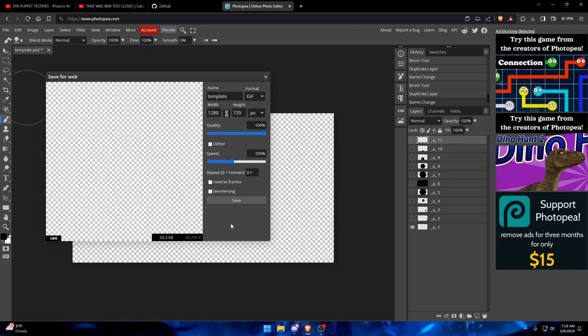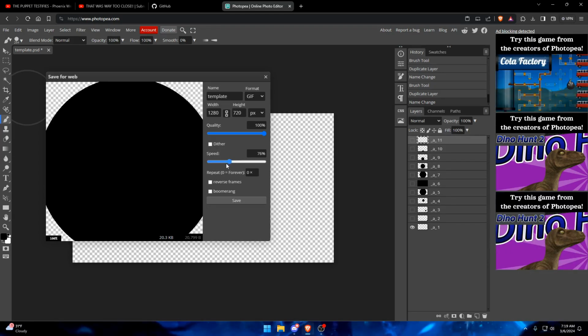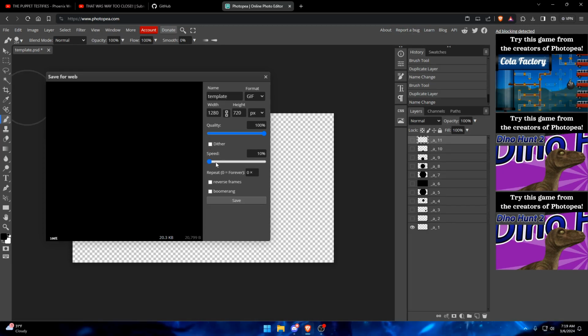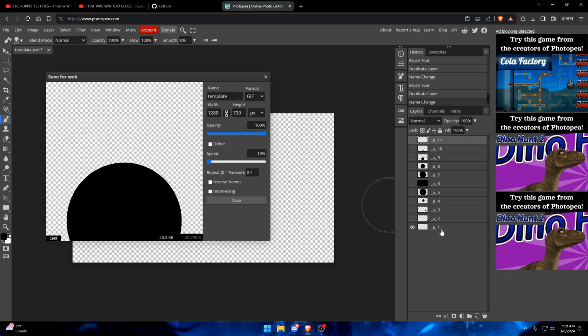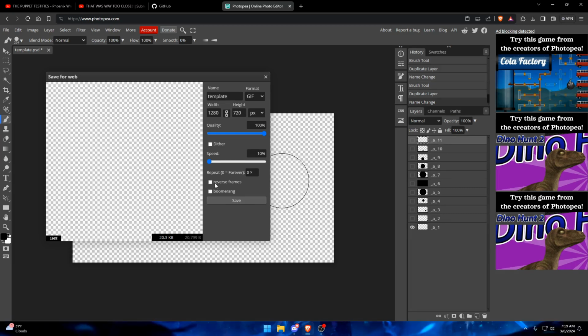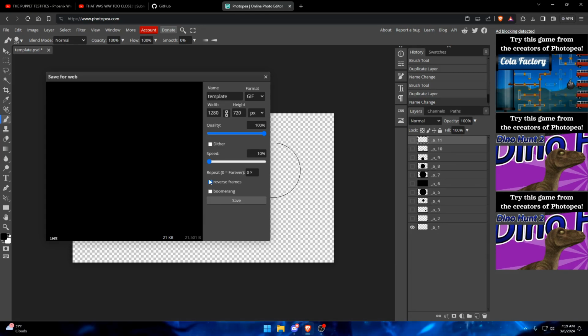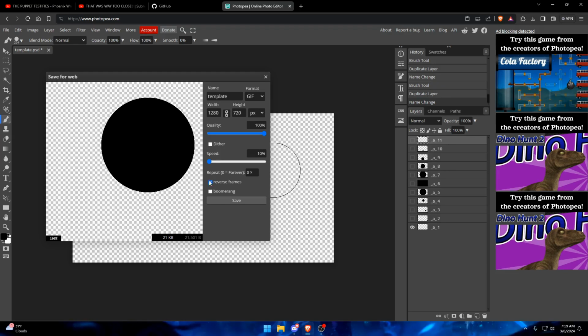And we're going to see that it, this is super annoying, so I'm going to change it to 10% speed. But it's going to play on the right here. And you can see it coming up, and it goes through each of our frames from bottom to top. You can do reverse frames, so it will go from top to bottom, if you prefer to have the animation go that way, if it's more readable for you.